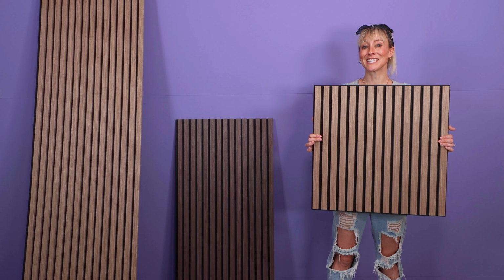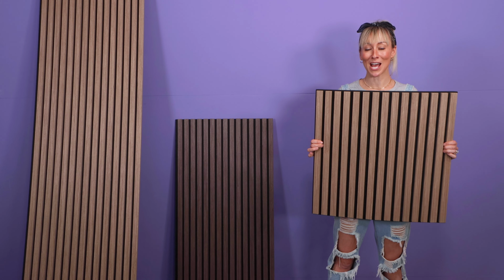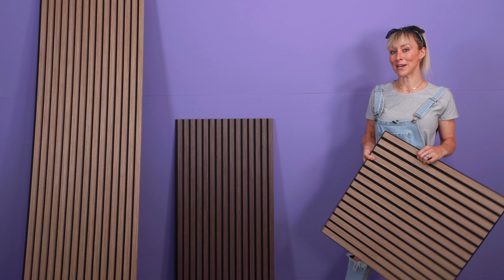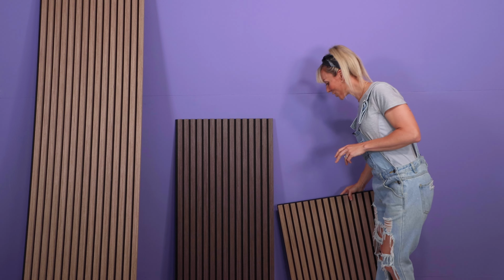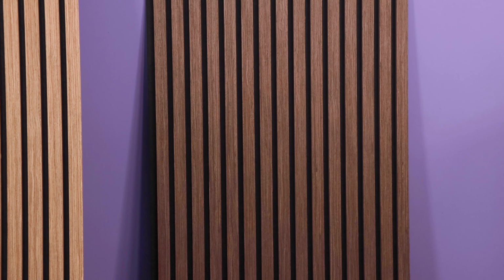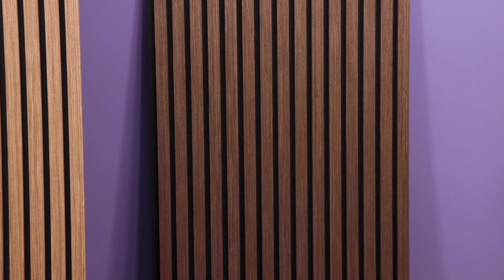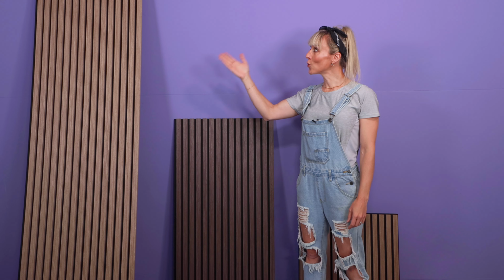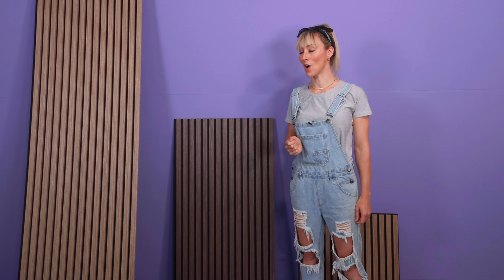I'm going to be using this 600 by 600 millimeter square acoustic wall panel by Trepanel to fit on this wall in our spare bedroom. Now they do come in two other sizes, the 1200 by 600 millimeter, which is the same size widthways as the small panel. You can also get a 2.4 meter length, which is again 600 millimeters wide. And this will fit floor to ceiling in any standard house. There are also longer panels available at 3 meters in length by 600 millimeters wide.